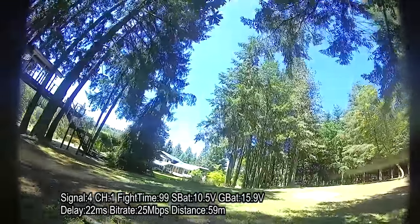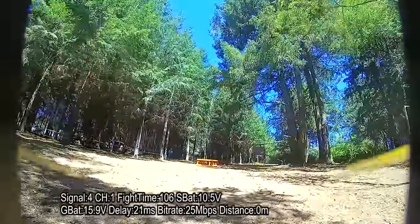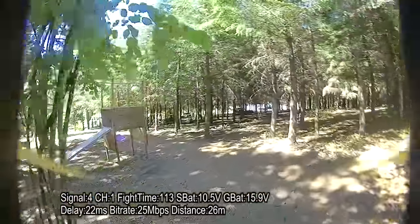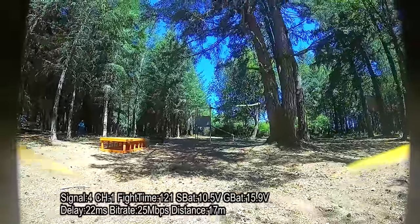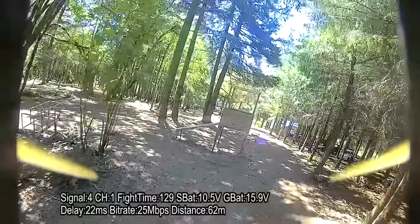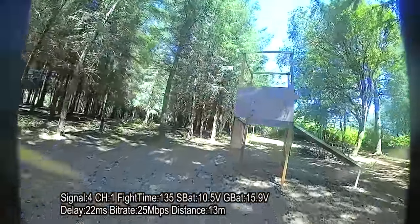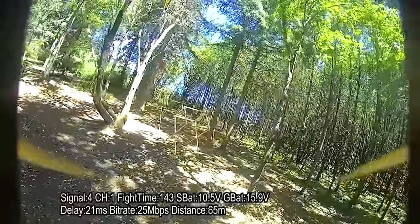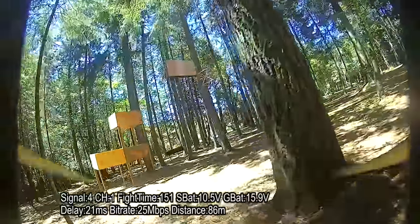The reason this location is so important is that even though we are moving slowly, there are lots of little branches, leaves, twigs, and scraggles — lots of little detail that if the system wasn't performing up to spec, I wouldn't be able to do some of the things I'm doing. I also want you to keep an eye on the delay parameter in the lower left. It's relatively low because I'm flying relatively close to myself, but look for those spikes in delay jumping up suddenly to 80, 90, 100 milliseconds. There are just none of them — the delay is absolutely solid. Over the weekend flying in other locations a little further out, the delay was solid. The only time we saw spikes was when somebody else powered up near you, which is just how these systems work.